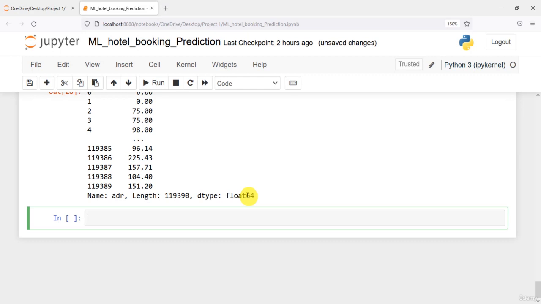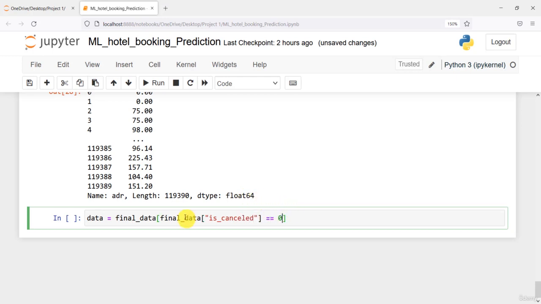Now here I want to only access the data that has not been cancelled by our guest. So we have this final data, that is our own data, and in this final data I want to access only that data whose is cancelled is equal 0.